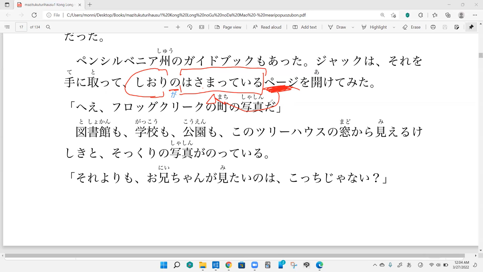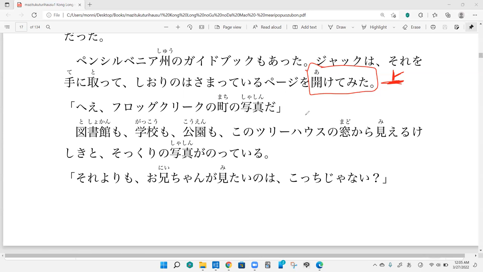So, the bookmark is hasamatteiru, in between the pages. Yeah, perfect. And the main character opens to this specific page, akete mita. You can just do akeru, same meaning in English. Or ake. So he kind of brought it up, I guess. Yep. So you're thinking right by the word, but it does not have this kanji. Something else could have a little ge right there as well. But super. So akeru is the opposite of tojiru.